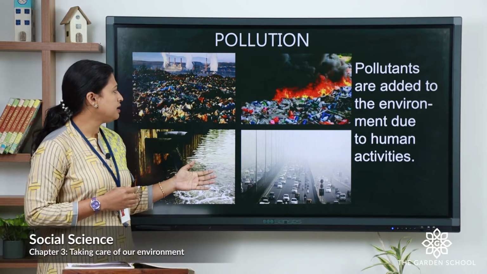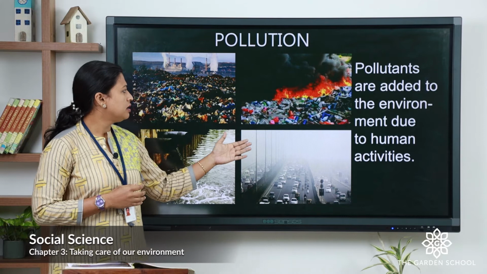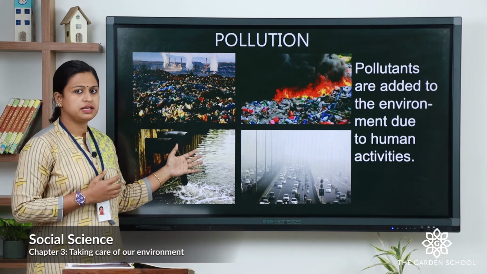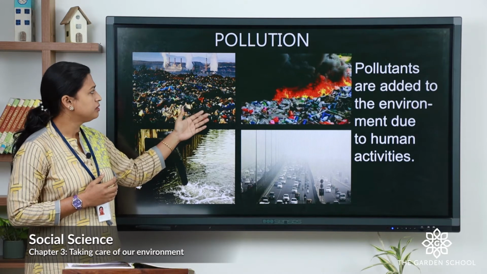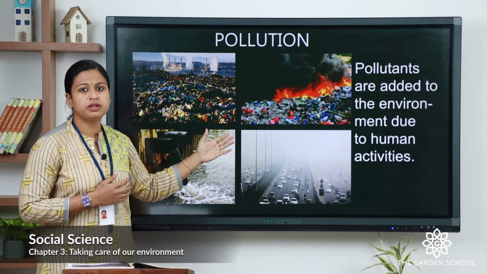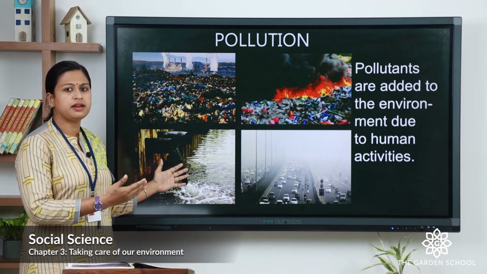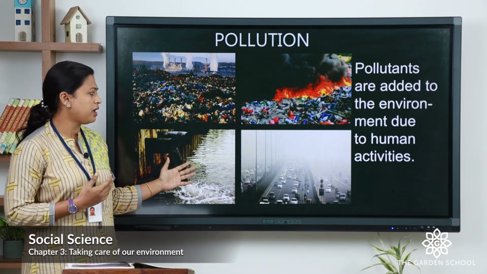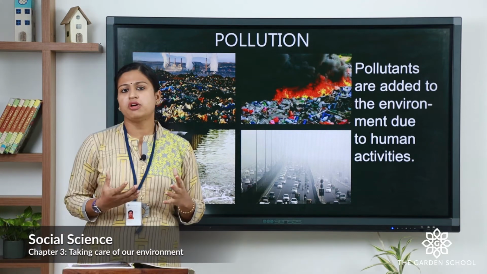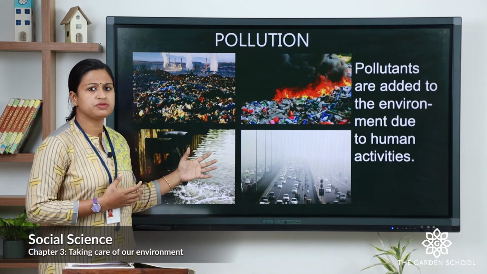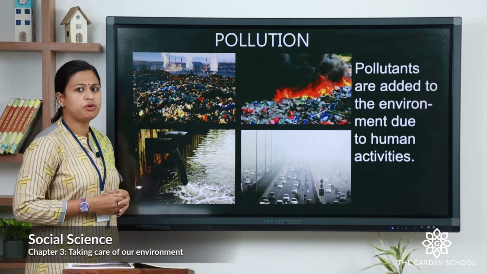Now, here you can see the pollutants are added to the environment due to various human activities like throwing of garbage, smoke due to the burning of garbage, the waste water that is directed into the river, ponds or so on, and then the smoke from different vehicles. So, these are some human activities which lead to pollution.